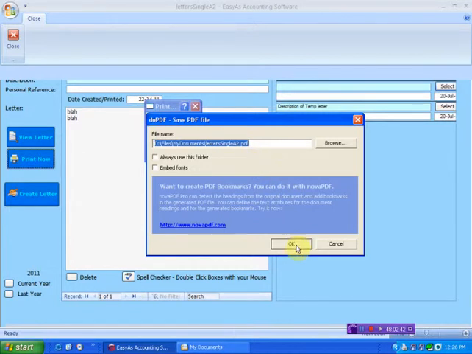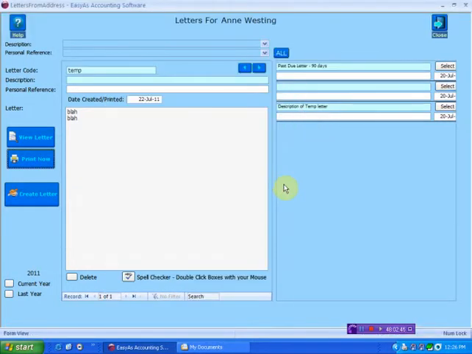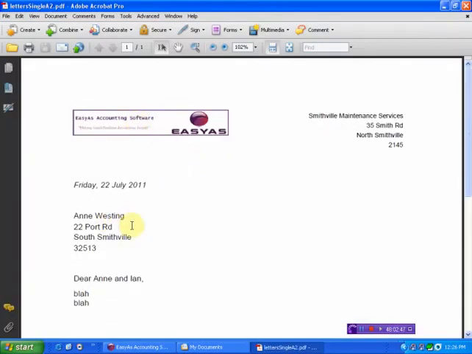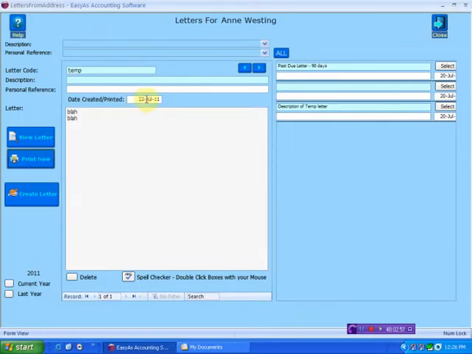It changed the one on file, and it changed the date and recorded. It now is the 22nd of July. It says that the last date we printed that was the 22nd of July. Okay, so we both learnt something from that. And if you look down the bottom here, we can also see the current year and the last year.